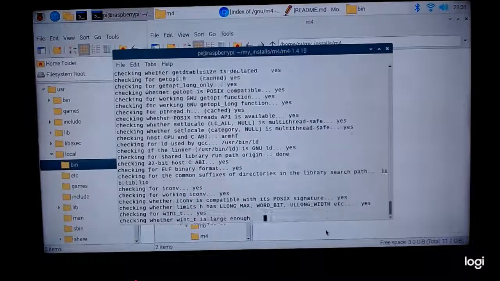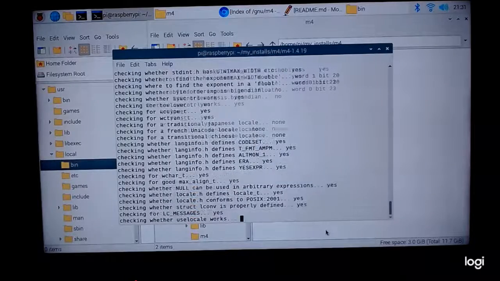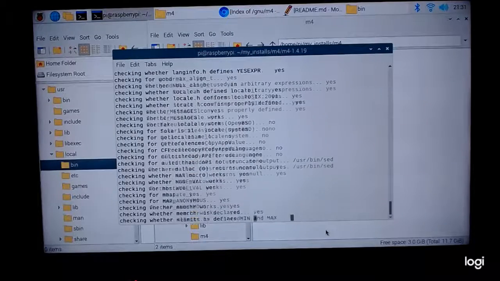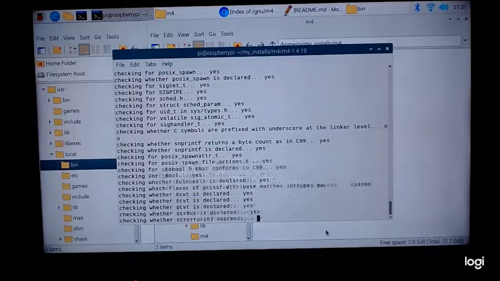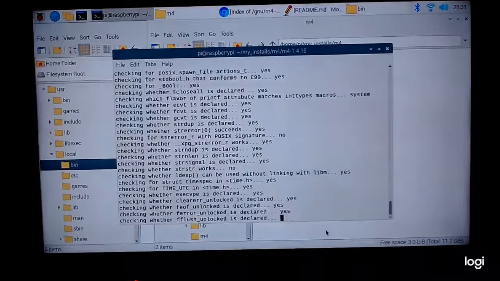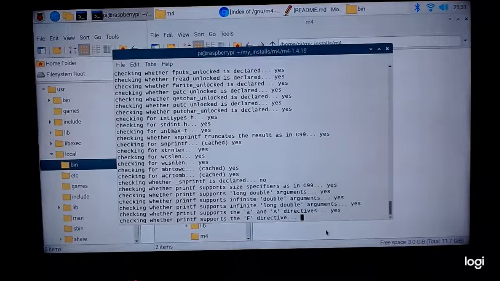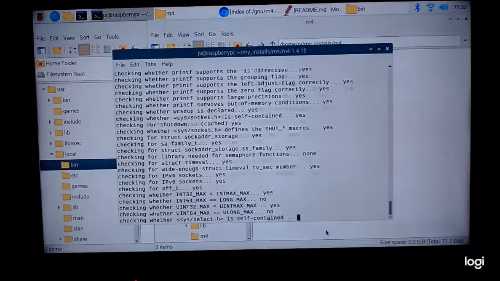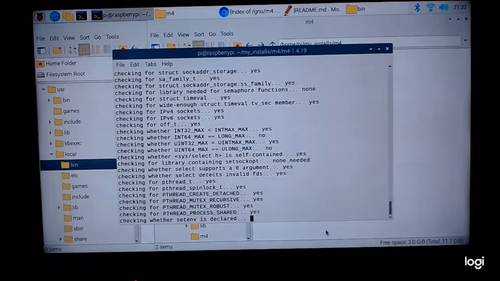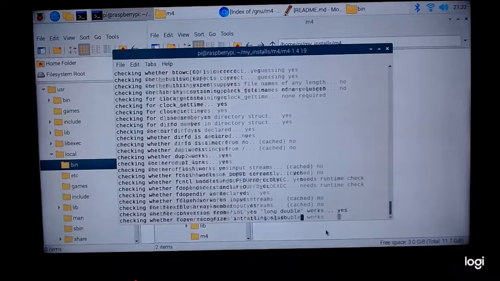It's a configure where it does all the checks. All right, it takes a couple of minutes.